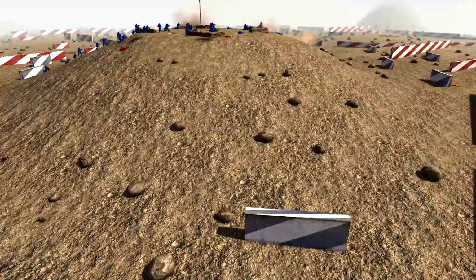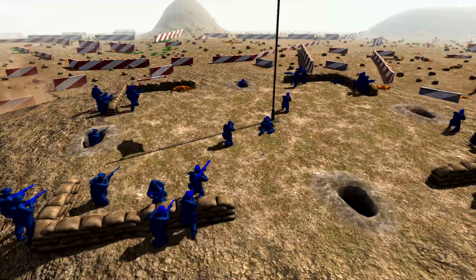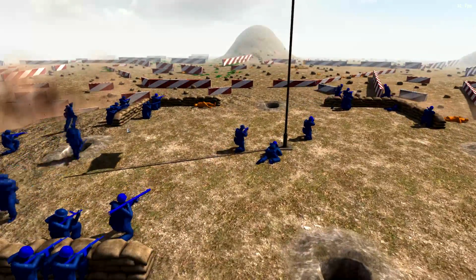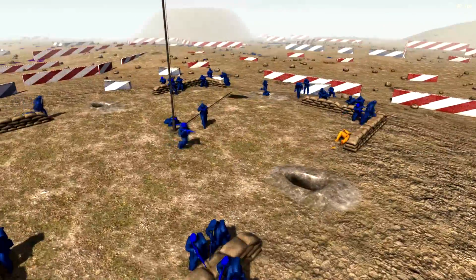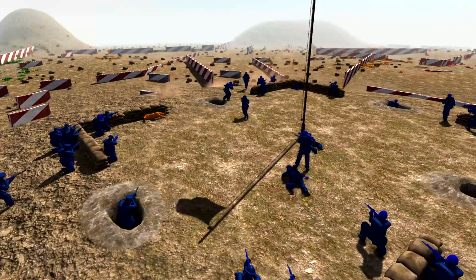The blues have made a push for the centre, and the blues are currently holding the central flag. This could get really interesting as they've got a full 360-degree view of the whole battlefield now. Which means it's going to make it very hard for any other nation to push on the flag.